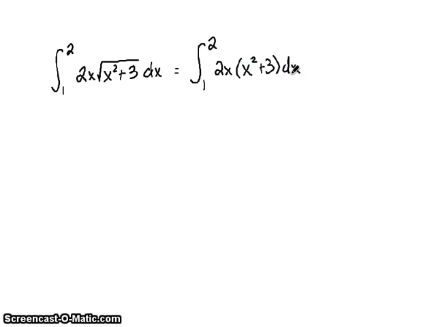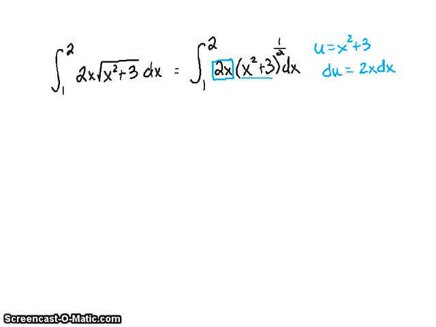We see parentheses, we see a product, we think u substitution. Oh, I forgot my 1/2 power, to the 1/2. We see our parentheses, we see the inside, we see a potential u being x squared plus 3. We look for x squared plus 3's derivative, and we see it right here. So we know we have a candidate for u substitution. Let's go ahead and make that substitution. We're going to say u is equal to x squared plus 3, which means du is going to be equal to 2x dx.